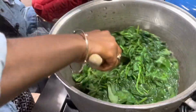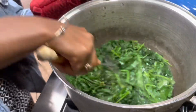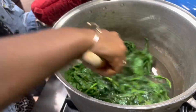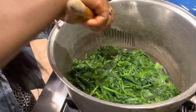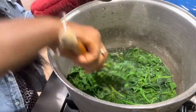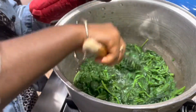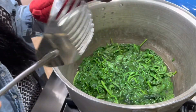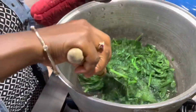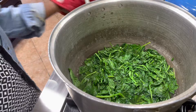The water was probably too much — that's okay, we're going to drain it out. Look at that intense green color! You want to do this on a day when there's a lot of sunlight outside, because we're going to sun-dry the vegetables once we're done parboiling and blanching. Do it in the morning and let it dry for one day for the best flavor and taste. Don't do this in the evening and dry the next day — it will have a funky smell and taste, says my mom.